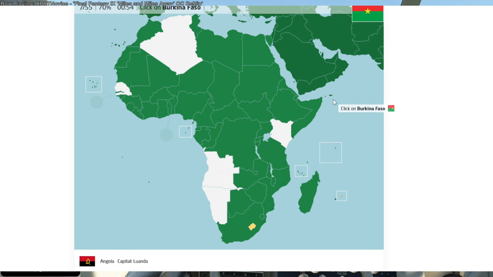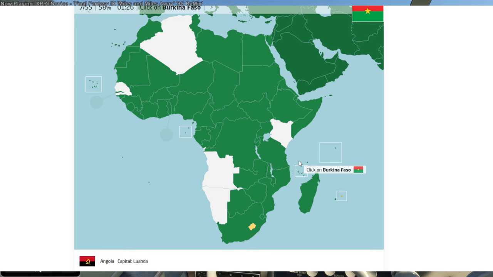Burkina Faso. Ooh, Burkina Faso. No, Malawi. Burkina Faso. No, Rwanda and Burundi are there. One of them. No, that's Burundi. Burkina Faso's where? Okay, hold on. I'm flying into a mountain. Let me avoid that. You can't pass on them. No, okay, it gave up on me.